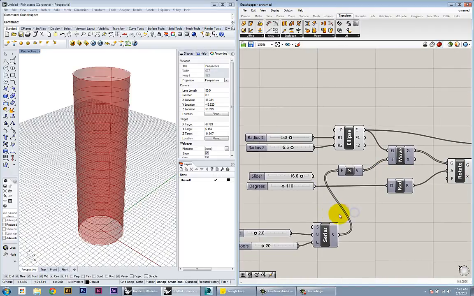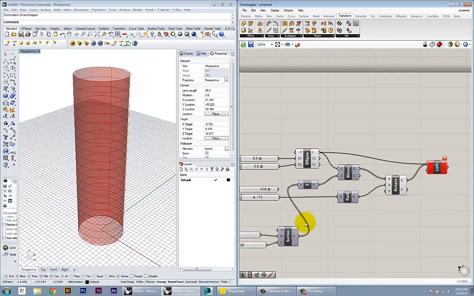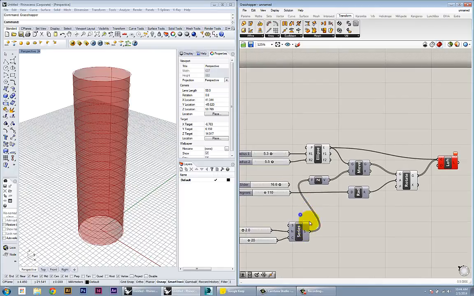And you can see in Grasshopper there's a different representation when you start to plug in more than one value. Here we're always working with single values, so you get one value in, one value out. When you start to plug in multiple values, so here's a list of 20 values, you get this fat pipe, and this tells you that you're working with an array of numbers. And Grasshopper has a variety of ways of dealing with arrays, and it's something that you kind of have to learn from experience, but it can be a very powerful tool. It can also sometimes be confusing if you're not giving Grasshopper what it wants or in the right format.